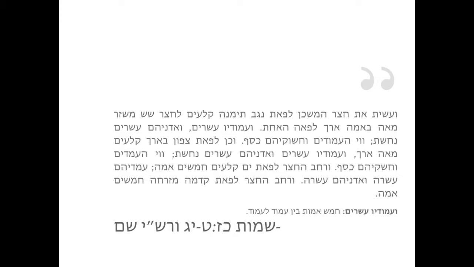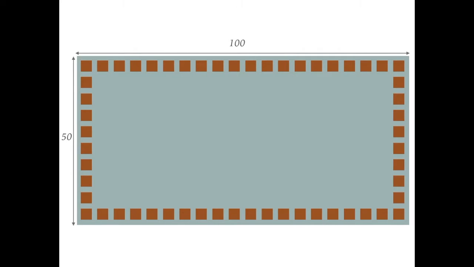For 20 posts, there are 19 gaps. If each gap is 5 amos long, then only 95 amos have been accounted for. Likewise, for 10 posts, there are 9 gaps. Rashi's numbers only account for 45 amos. What happened to the extra 5 amos along each wall? Your first reaction might be to say the beams themselves made up the extra 5 amos, which is the Riva's and the Abarbanel's opinion. However, the Mizrachi rejects this on 2 counts.